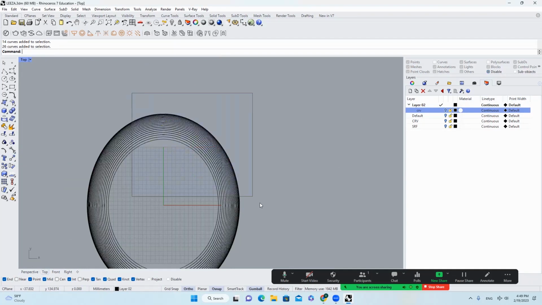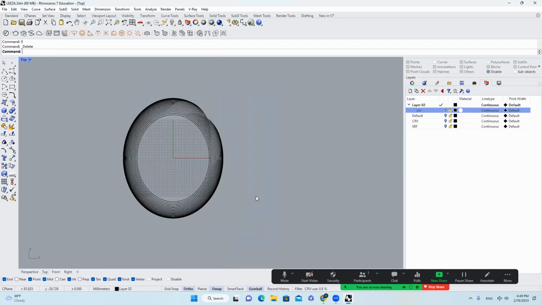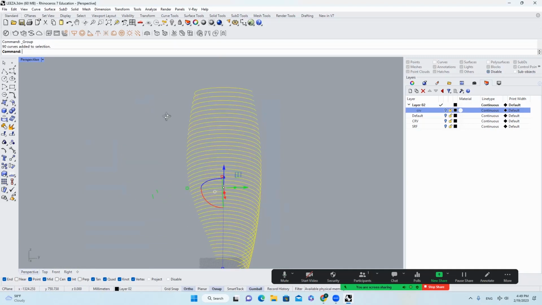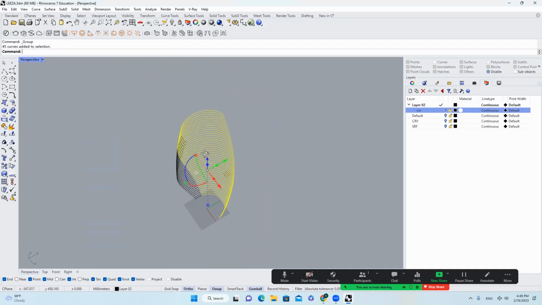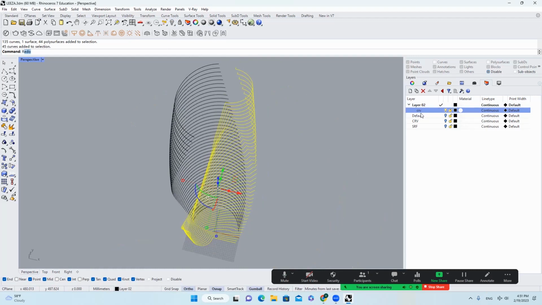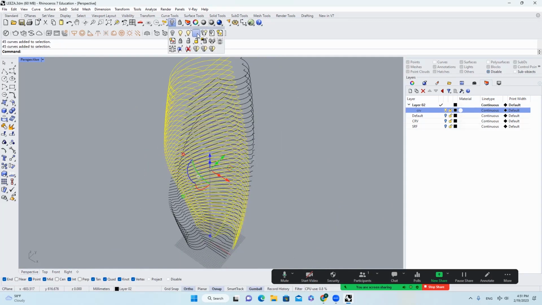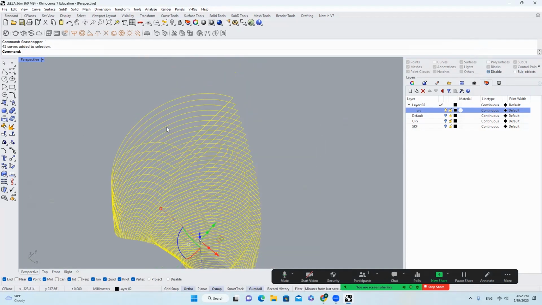We can delete everything. Perfect. And also I will delete everything here. Perfect. And also I'll select everything here. We group it, select everything else, we hide it, we group it too. Perfect. I'll rotate them for 180 degrees, click 0. Perfect. And then I will isolate them, join everything together. I'm going to select everything.